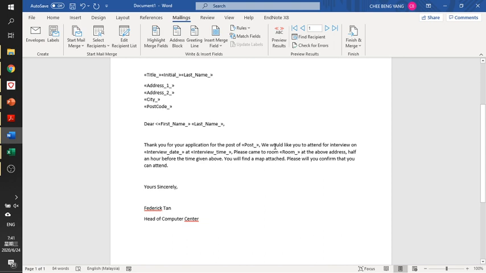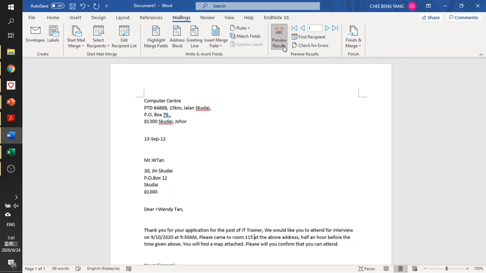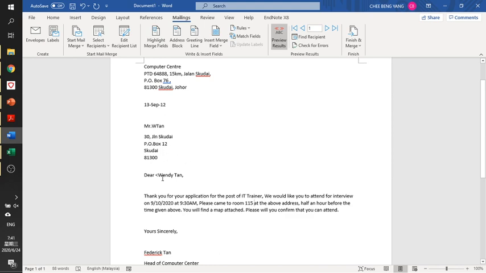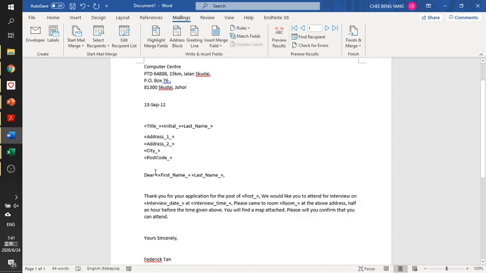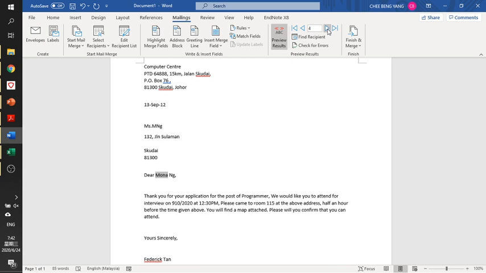The mail merge function is very useful if you want to generate similar documents and send them to a lot of people. After you have done it, you can preview the result. Here there's nothing. After you preview, you can see person number one. Need to adjust. Okay. You can check person number two, person number three. So we have four persons. Each person is filled with different data from Excel.